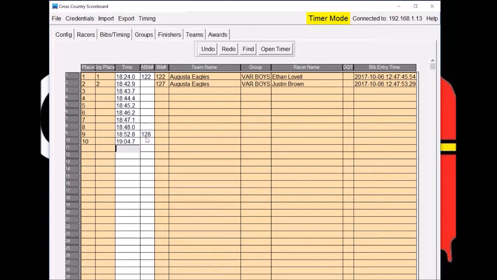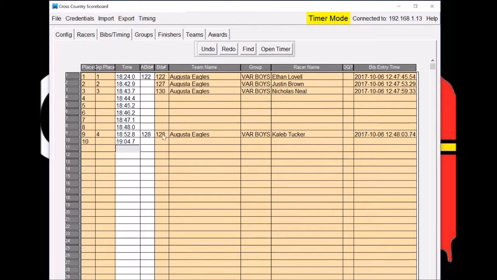And for this example, Augusta Eagles is doing very well. And what you see is all this information is being inputted as they're putting it in. Our recommendation is have somebody at the finish line that's calling numbers out so the bib entry person can be typing them in. And in addition to having somebody typing them into the computer, have someone with a notepad writing down the same numbers. So if this person gets caught up and something happens, there's somebody there that's keeping a backup to the bibs coming in.